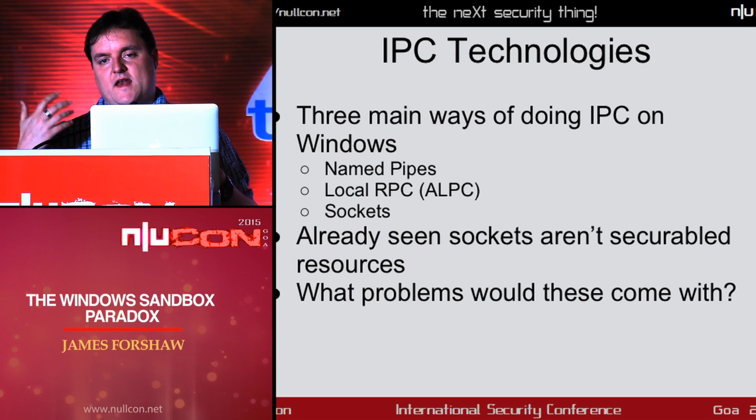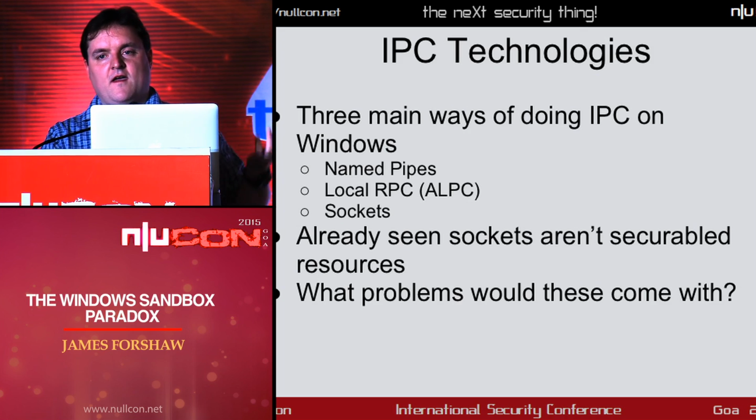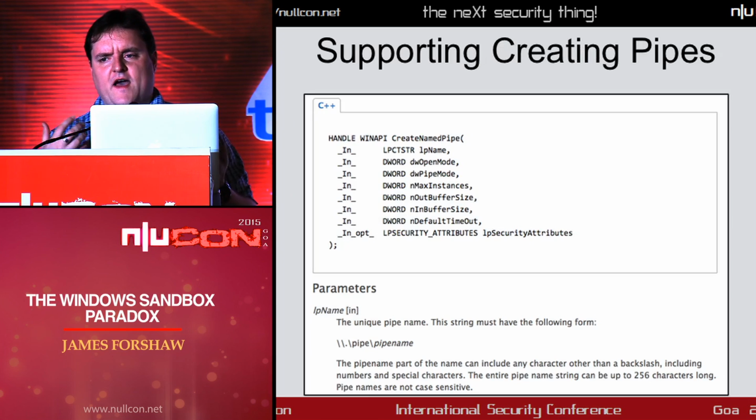You can create a named pipe and then reopen it, and you can just use this as a binary channel between the two. But of course, if you've got a super secure sandbox, you can't create these named pipes directly. So you need to pass it to the broker and get it to do it for you. There's a special function, CreateNamedPipe, which does what it says on the tin. But interestingly, when you specify the name for the pipe, it specifies a full path, a device path.